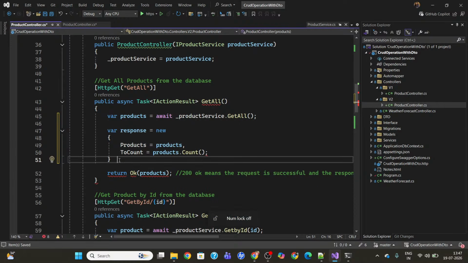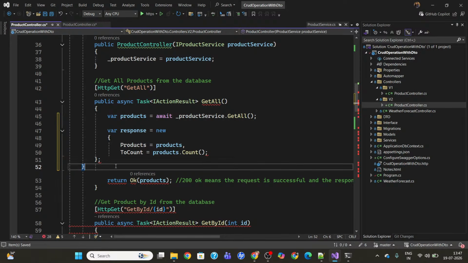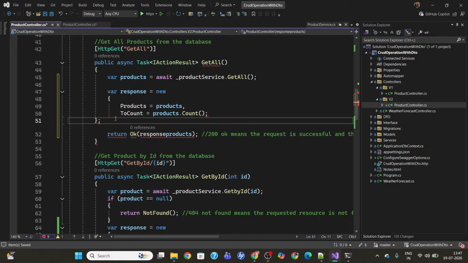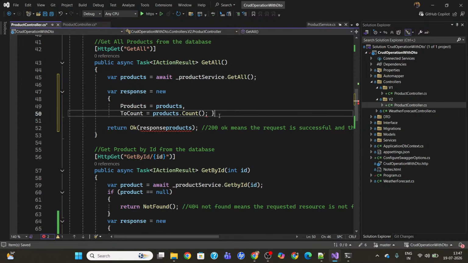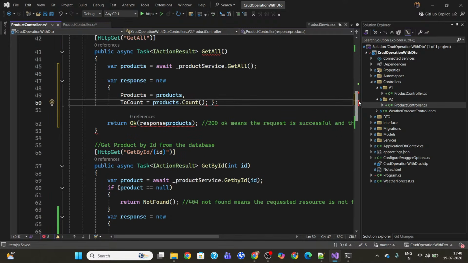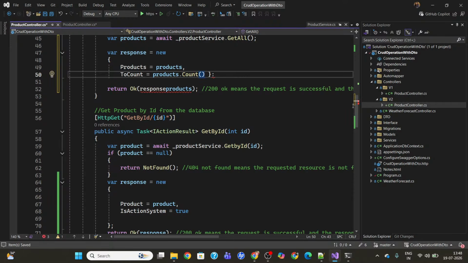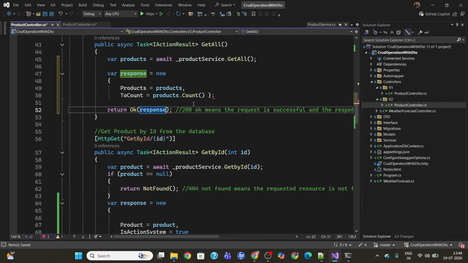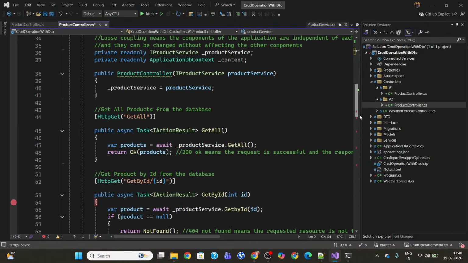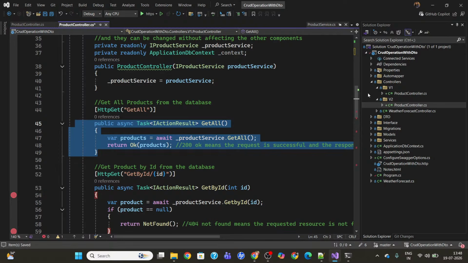Okay, here is wrong, and here we can. Okay, so in the first API we are getting just simple get all, not the total count or any field here.